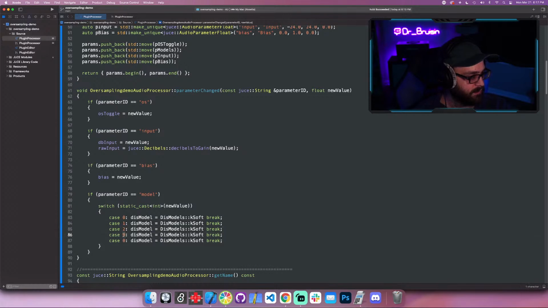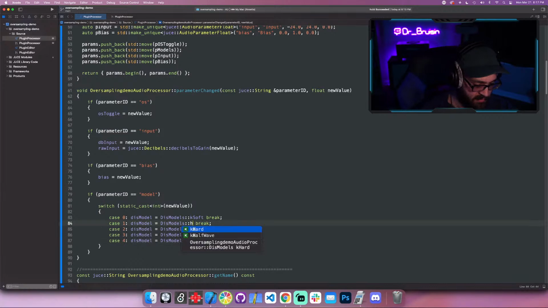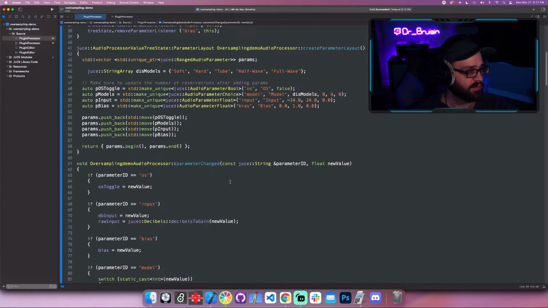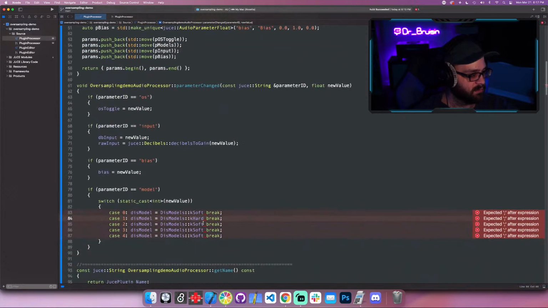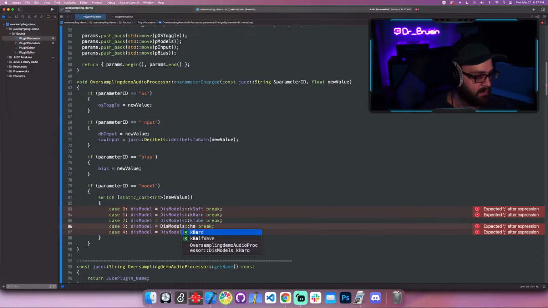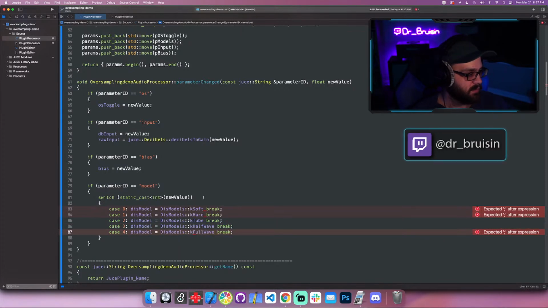So case 0, 1, 2, 3, 4. And it's a good idea to just go ahead and use the same order that you did in the string array. So tube, half and full. Okay.